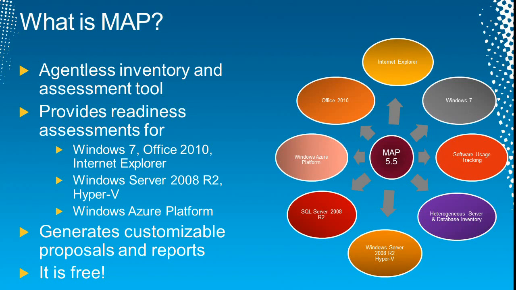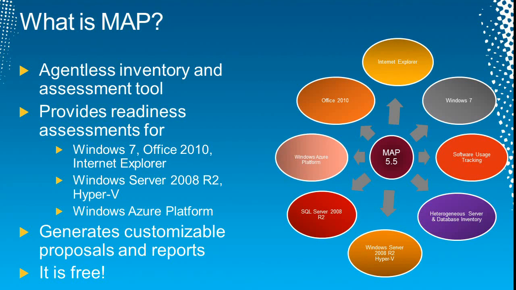So the tool has, on the client side, like I mentioned, Windows 7, Office 2010, and Internet Explorer. And there are several other scenarios around the server side for Windows Server and also for Hyper-V. In the last couple of releases, we have also added support for Azure as well. So if you are looking at moving workloads to either private or public cloud, the tool can help.